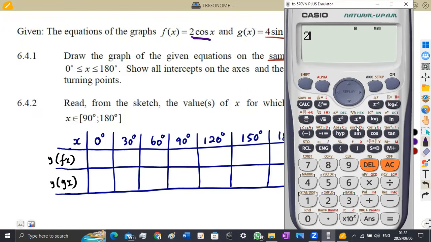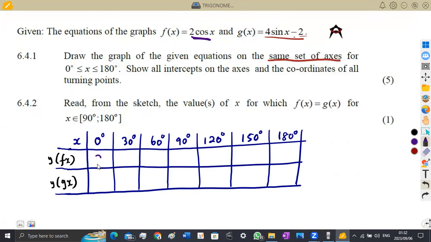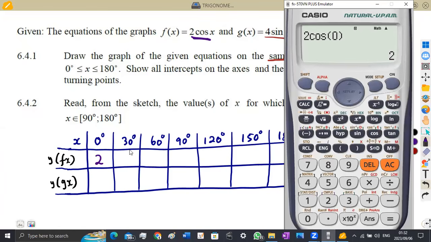All right, so on our calculator, we've got 2 cos x. This is your f of x, 2 cos x. So it is going to be 2 cos of x, at the first part it's 0. So that is 2 cos 0, which is going to be 2 in this case. All right, so this one is going to correspond to 2. Then we move on again. The second x is 30 degrees. So here we are going to change into 30 degrees.